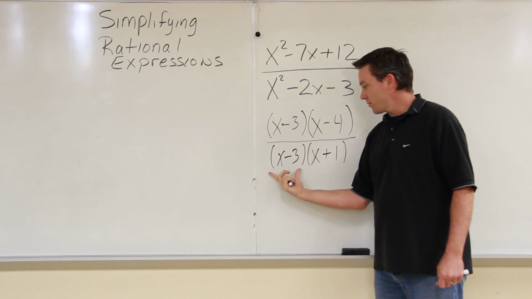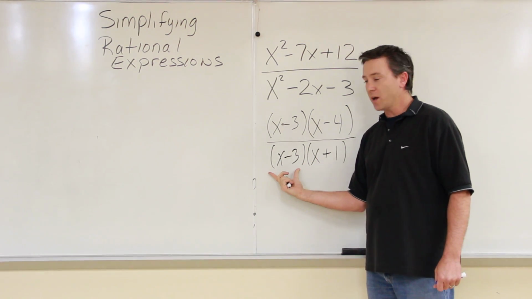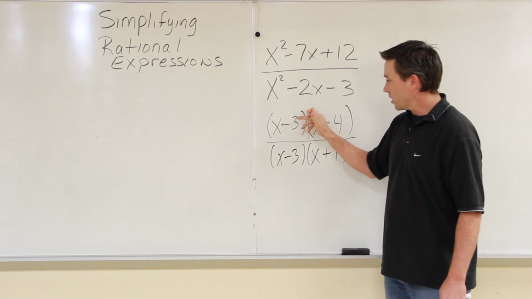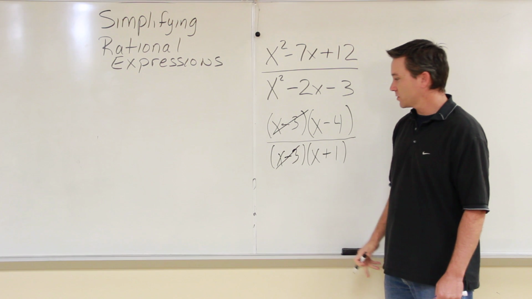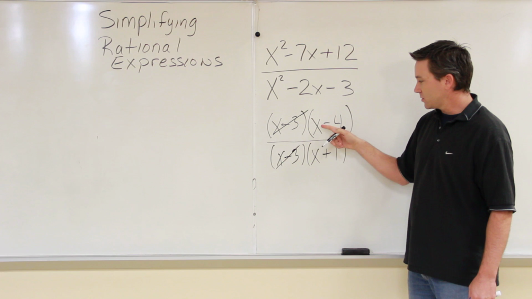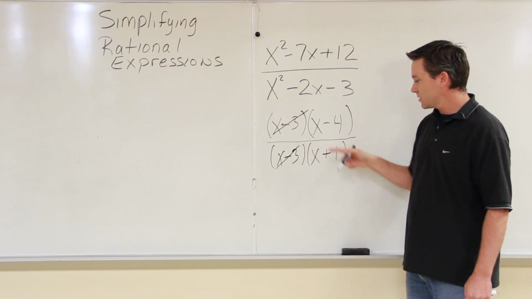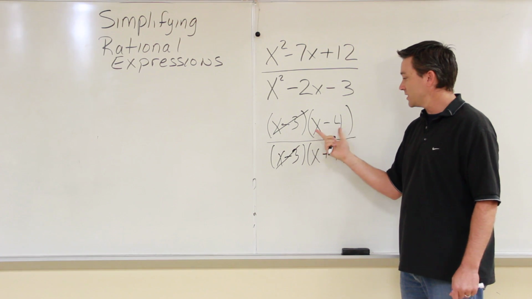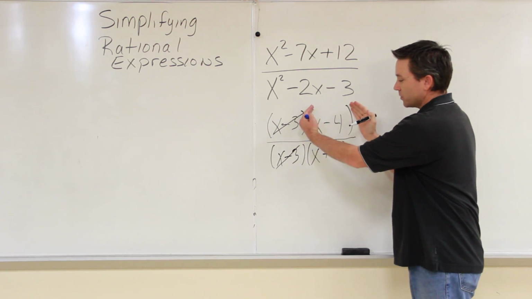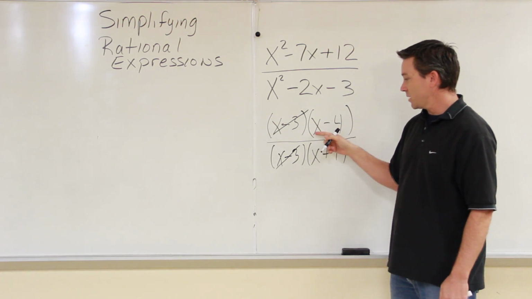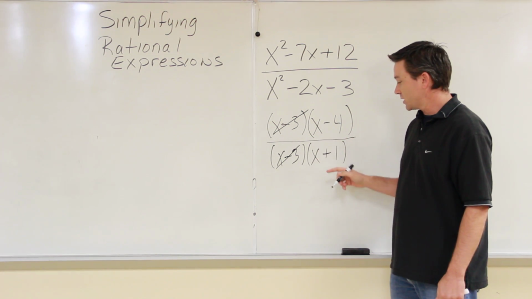Now you notice that we have a factor that's exactly the same on the bottom as it is the top. They're factors because they're multiplied. So I can cross off x minus 3 and x minus 3 because that reduces to 1. The temptation is going to be again to factor out these x's or possibly these numbers if they did reduce, but they don't because these are not factors. Each of the parentheses are the factors. So don't succumb to the temptation to factor out numbers that aren't factors.